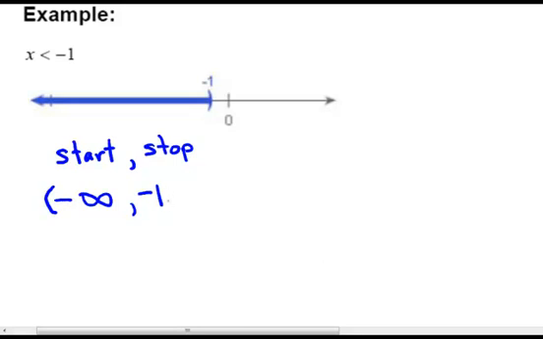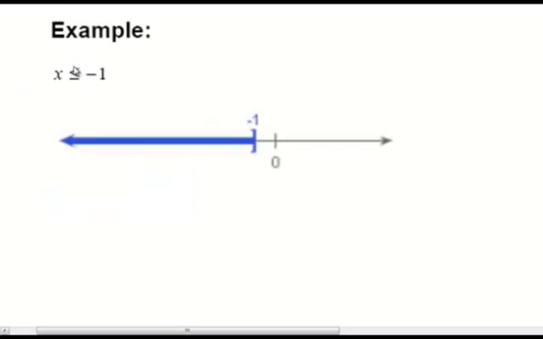And our notation will get a parentheses just like the graph. So the -1 is actually not included. Because it's coming from the negative, it's going forever in that direction. It is coming from negative infinity. And the infinities will always get parentheses. You're never able to touch it. We're going to continue, and then we stop at -1. That is the rightmost point of the graph.